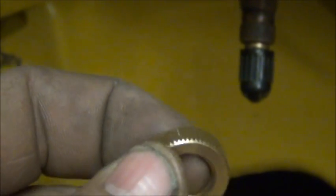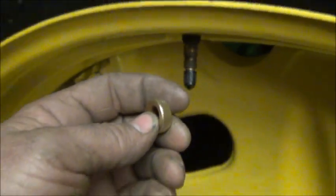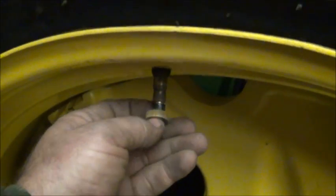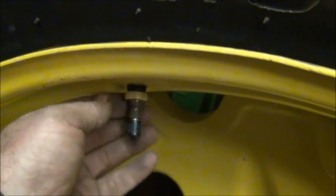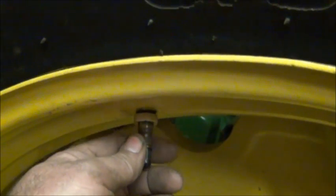So what I'm going to do now is make a couple out of a piece of brass, and to be different, I might single point knurl it. But I think I may do the diamond knurl on it and just make it back out here a little. Double the thickness probably, because as I saw before, 1.5 times would about do it.